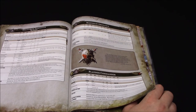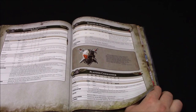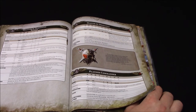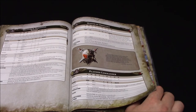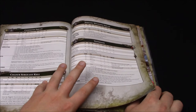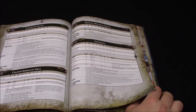A Platoon Commander would usually be the ranking system for him, if you're doing by British Army standard, which is what I based my Imperial Guard ranking system on. Hence the reason why I've done it is because I come from Britain, obviously, England. And he would be a warrant officer, in charge of a section. And then for company command, he would be a lieutenant colonel. He'd be in charge of the company. And then in charge of a regiment would usually be a general. So it depends on who's taking casualties and that kind of thing.